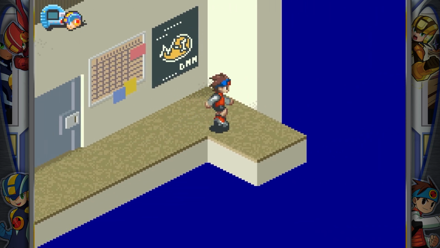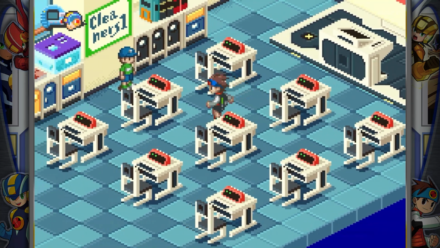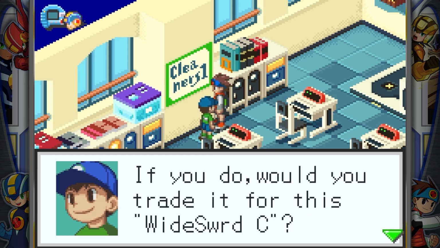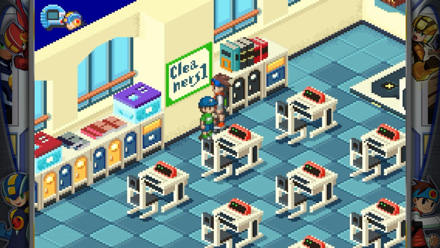And now for one of the big ones, we want to head on over to Class 5B and talk to the only kid in here. My brother won't quit bragging about his Bubbler C. Hey Lan, do you have a Bubbler C? If you do, would you trade it for this Wide Sword C? Sure. Huh? It's not in your pack. I gotta go get that.